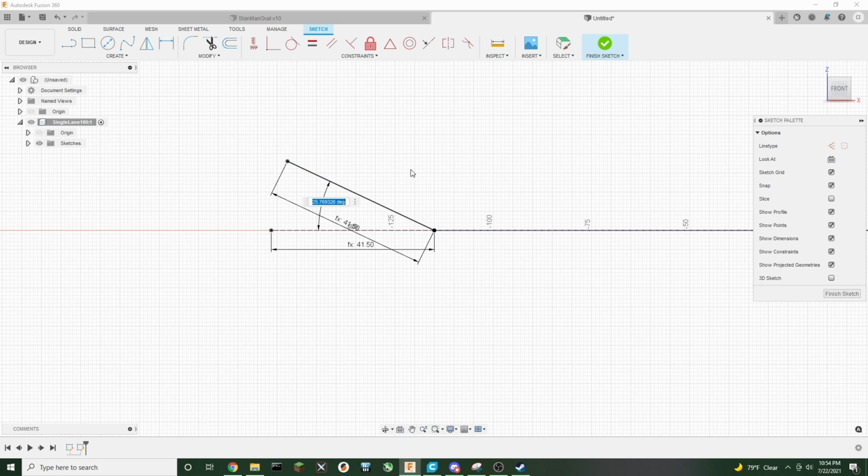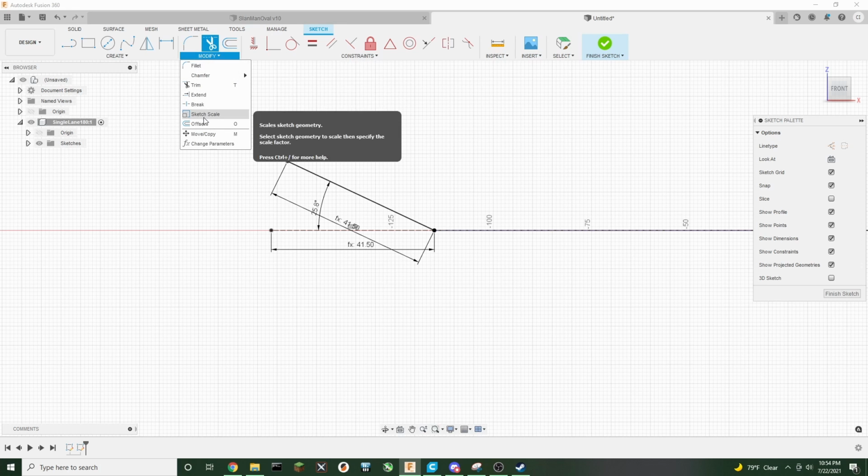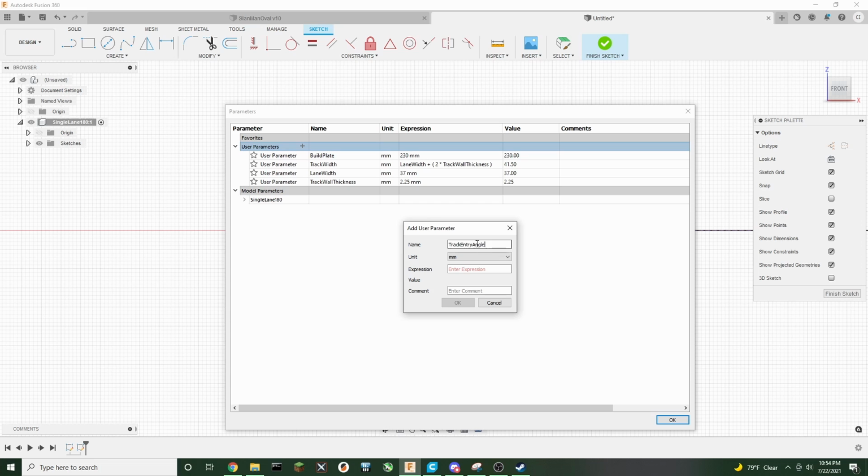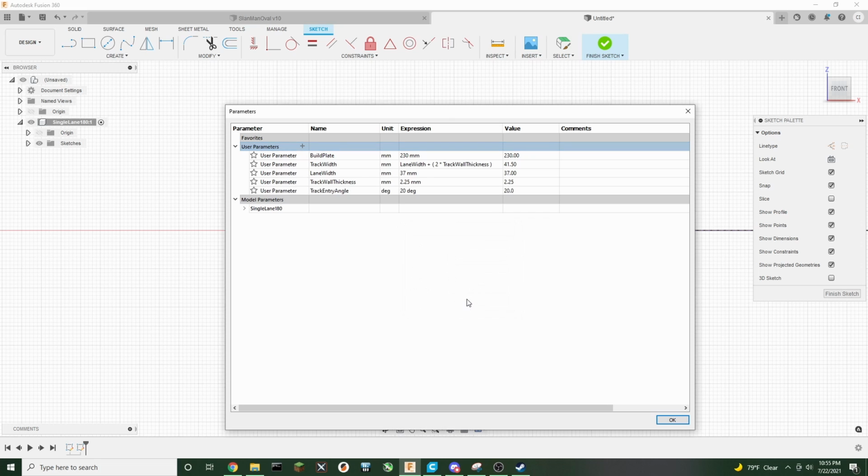So what happens if we just say, let's just make one up, entry angle. We can't actually type it in, so we can't actually save it there. So let's go up here. Nope, don't do that. Let's go to change parameters, and we're going to go ahead and set our angles. So we're going to say track entry angle is going to be 20, and it needs to be in degrees. Right now we're in lengths. For unit measurement, we're going to go up here to degrees, 20 degrees. I'm going to do another one. It's going to be max. So track max angle.